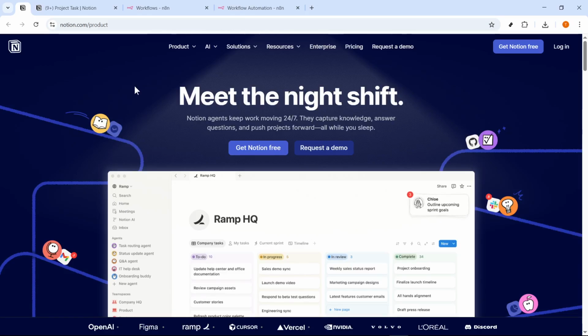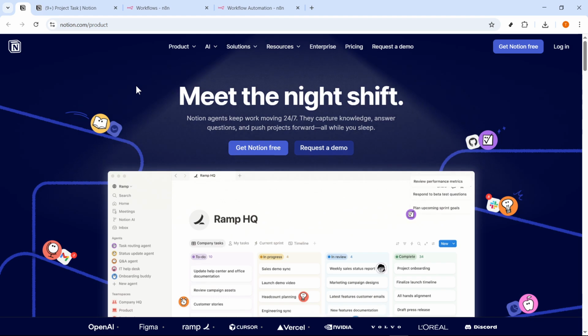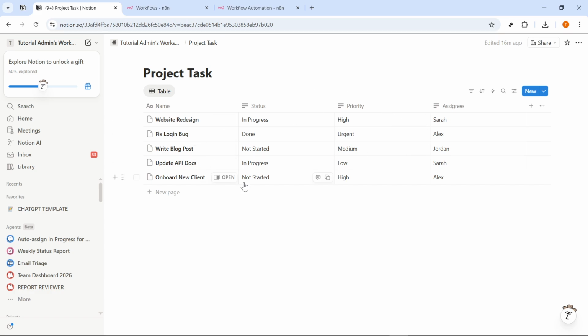In today's video, I'm going to teach you how to connect n8n to databases as a cheaper alternative to custom agents in Notion. Start in Notion with your workspace already open and your database ready. In this example, the database is called Project Tasks, so make sure you can see your own database somewhere in the workspace before you move on. We're going to create a Notion integration first, then connect that integration inside n8n, and finally give it access to the database so n8n can pull records correctly.